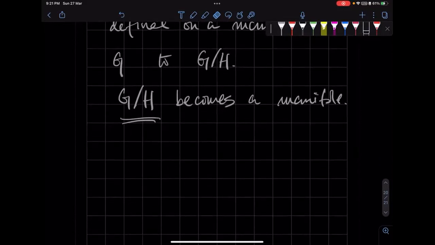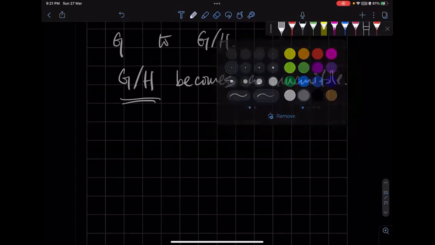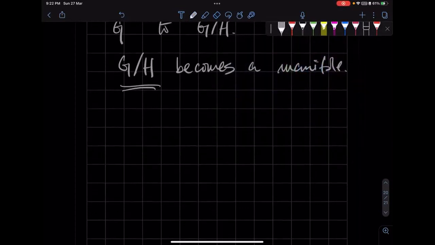Can you guys give me some comments or feedback on this? Like, what do you think? I think it makes sense, but it would depend on our choice of how we define D, right? Whether or not G over H becomes a manifold. Yeah, I mean, you have to take a G, and G usually has a natural metric on it. So for example, S3 has a metric on it, right? And yeah, you have to choose G, you have to choose H.